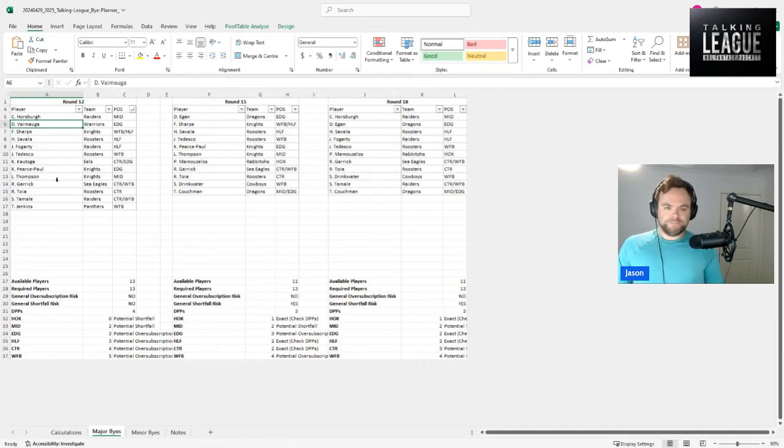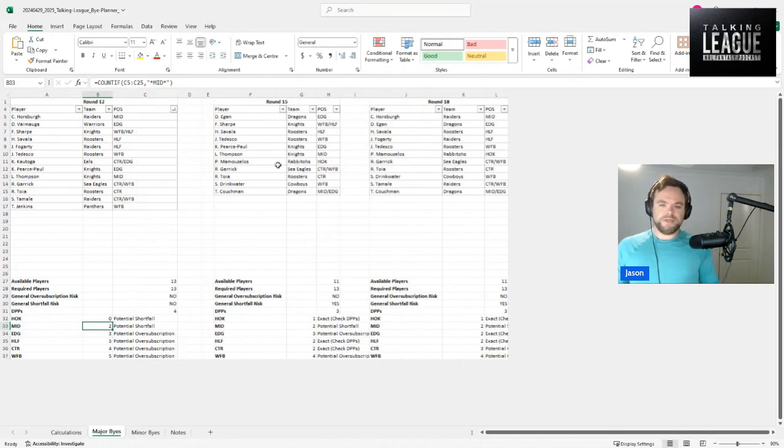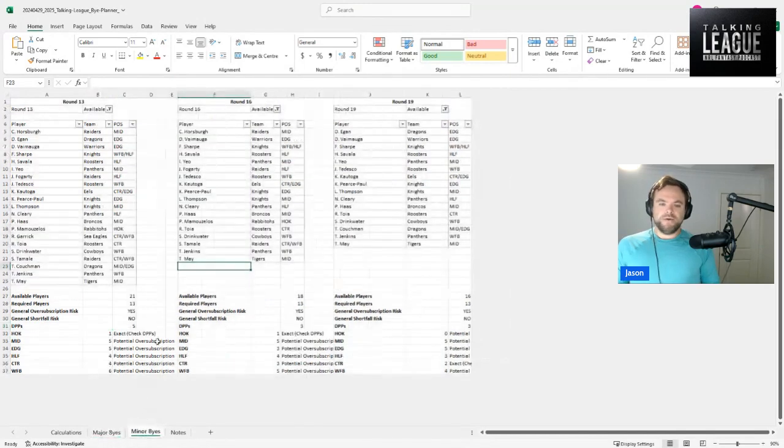So what we can see here is that currently I've got 13 players available for round 12. So on the cusp of it, it looks pretty good. However, our oversubscription shortfall risks don't really pick up that player nuance in positions. And you can see here currently, no hookers available this round, so a potential shortfall. Same with the mids. Every other position has a potential oversubscription, noting that there are some dual positions in there, so there might not necessarily be too many of a certain position. Same here for 15 and 18. And it also works here for our minor buys as well.